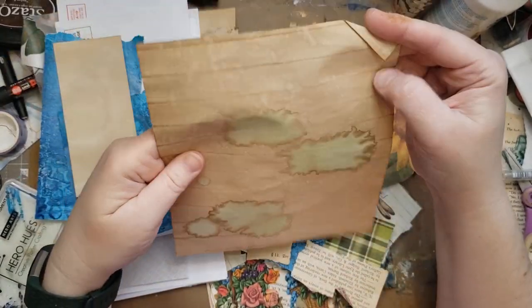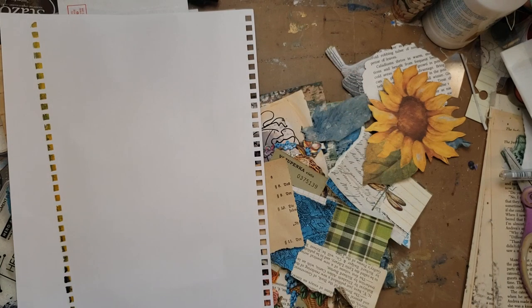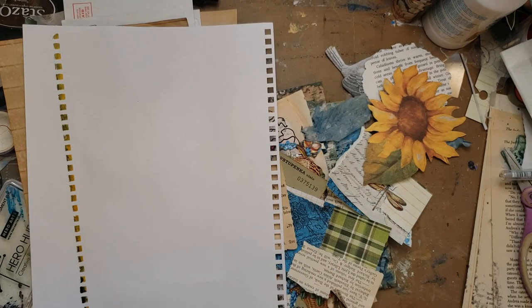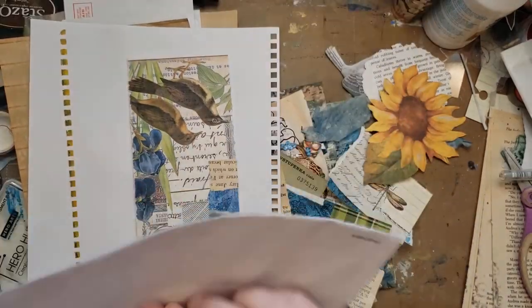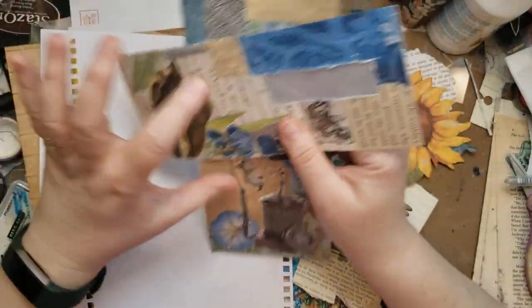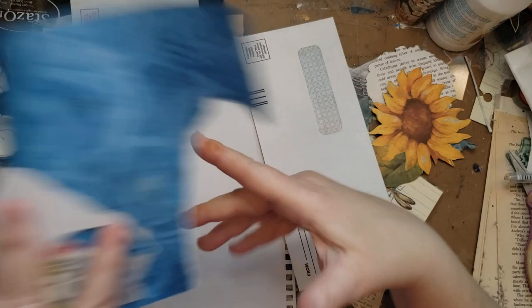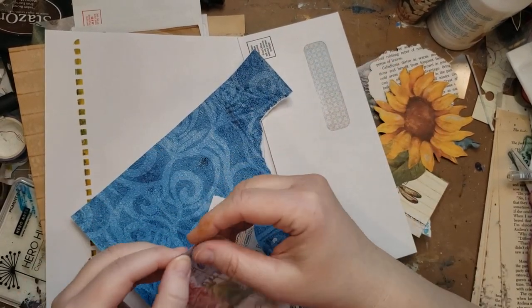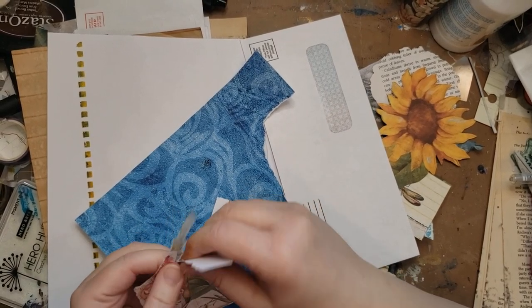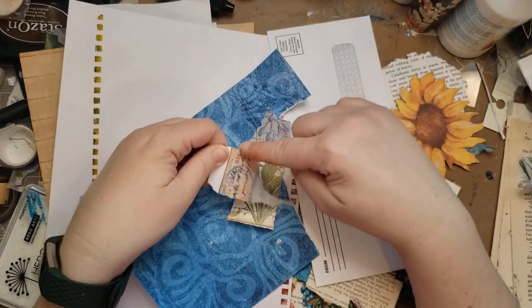We've got this weird book page which could just be used for backing stuff. If we made some ephemera that's just plain white — there's the cover for the box that has my sponges that fell over and spilled. Another napkin, and we've got a couple napkins nearby if we want to use them. These are mostly finished. I didn't do anything on the back, but it depends what I'm going to do with it whether I do anything on the back. I think I will put these in finished ephemera. There are more envelopes, scrap paper. I would totally use this little piece of flower — even the ripped-off top.